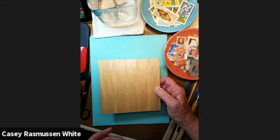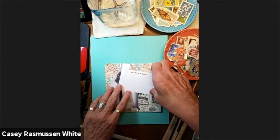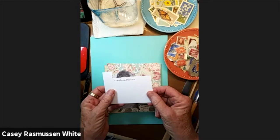All right, so let's get started. The first step of what I'm working on today, so here we go. Here's one in the works. So here's Isadora Duncan that will get cut and put on the back of the piece when I'm done.